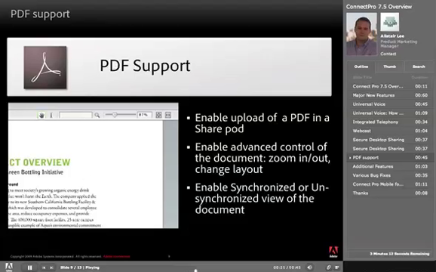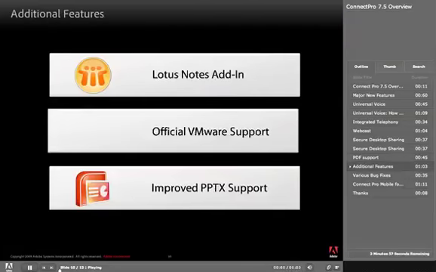to zoom in on a specific area of the document, the participants in the meeting room all see the identical view on their screen. The host can also choose to unsynchronize the PDF document to give every participant in the room their own copy of the PDF so that they can navigate through it or even save a local copy to their desktop.